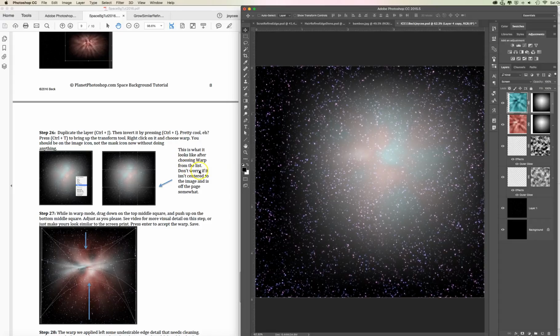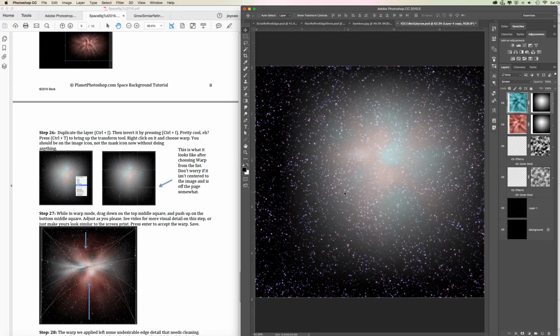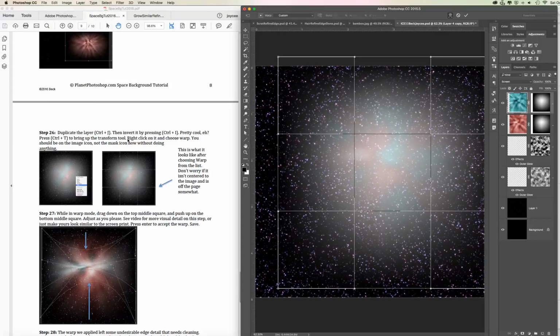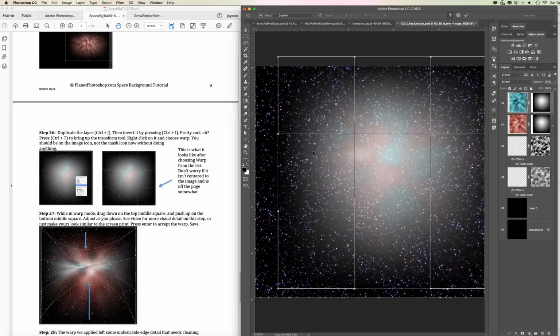And now we're going to Control T that, and we're going to warp it by right clicking and choosing warp. Again, all this is under Edit, Transform, but hopefully you're using Transform enough that once you're transforming, you can choose warp from here, and you're going to get the same identical thing. I'm going to hit escape and Control or Command T, right click and choose warp. Just so much quicker.